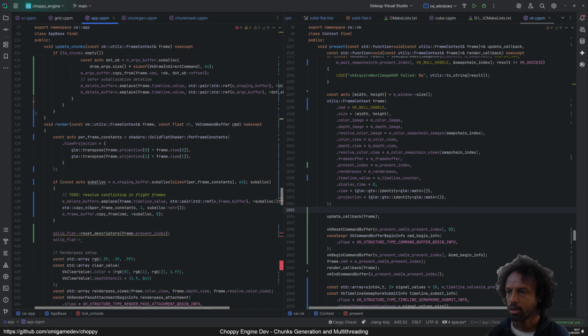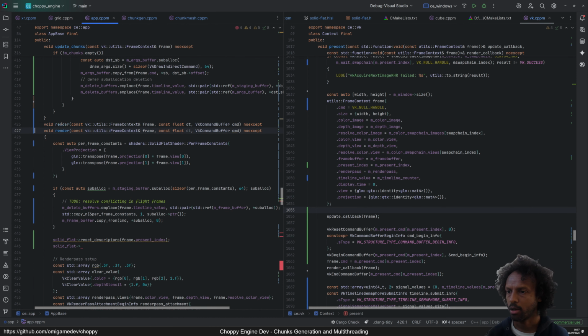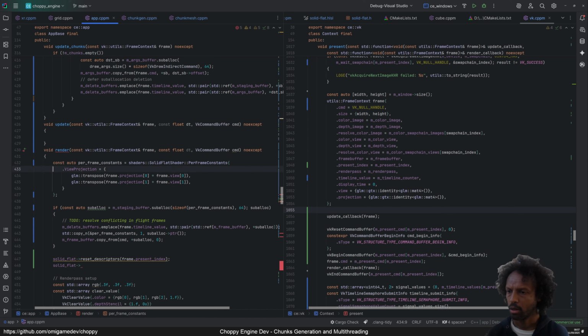Now, let's replicate the render callback. I'm gonna call it update. And this is where, oh, well, the copy can be done after the fact, so we don't really need the copy to happen now.